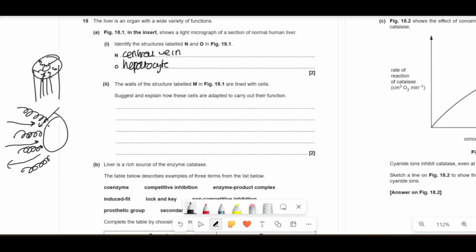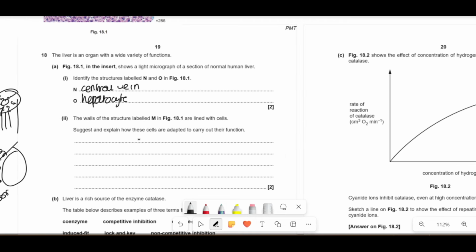Here, these gaps are the sinusoids. The sinusoids are where blood runs through, going past hepatocytes and other kinds of cells, and it will remove harmful things like extra ammonia and amine groups, and also uses oxygen from the blood. The blood runs towards that central vein, and all of these lobules' central veins connect up to form the hepatic vein. As well as that, those Kupffer cells remove bacteria and break down old red blood cells in the liver.